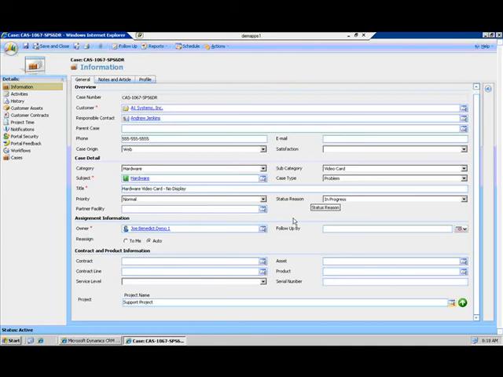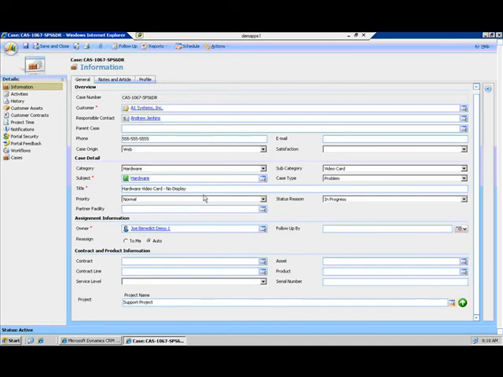So if it was just a typical case where there's not any billing involved, perhaps because it's covered under contract, we would pretty much have this case populated. But we do support billable or project type cases as well. In this particular case, we have project, and we have this as support project. So if it's going to be a billable or a time and billable support case, we have that right here within this case screen. Again, not having to leave the screen.